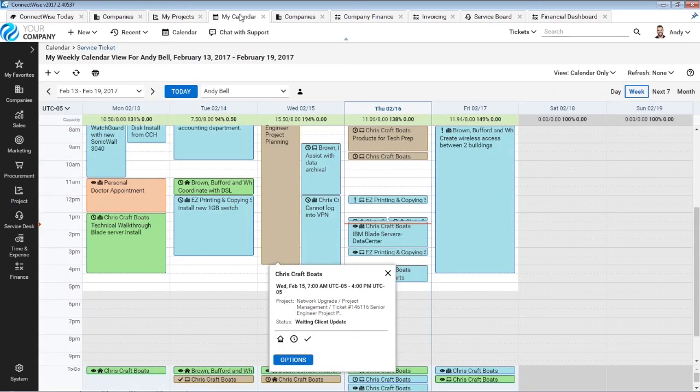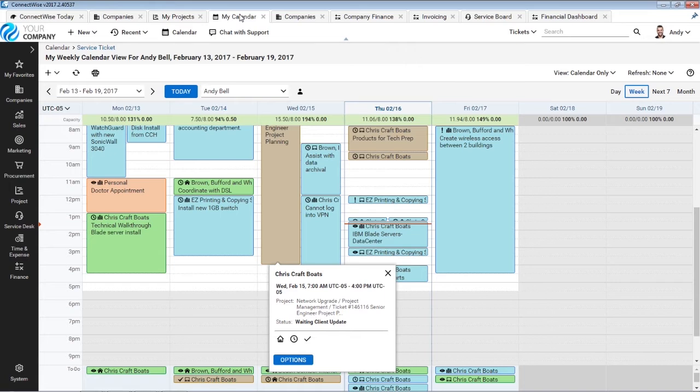And this is something where you may have noticed so far I'm working across different tabs. You will have the ability to save these tabs. So every time you log in, there may be my calendar and my tickets that you want to access, and those are the most important things to you.